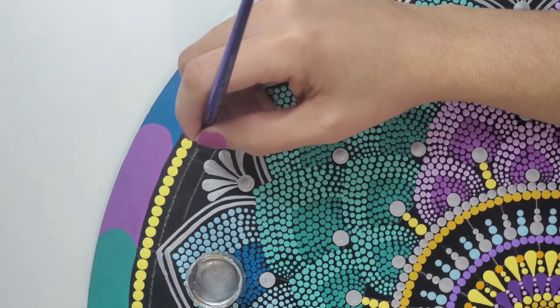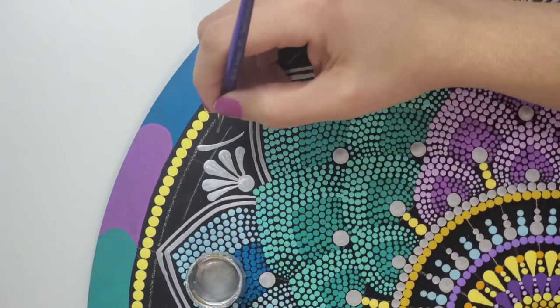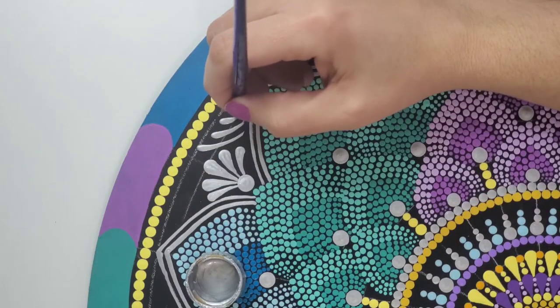With the fine brush, start with greater pressure at the beginning and make the hand lighter at the end. It's interesting to train first on cardboard to get practice.